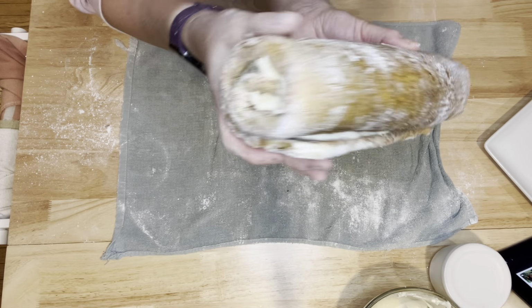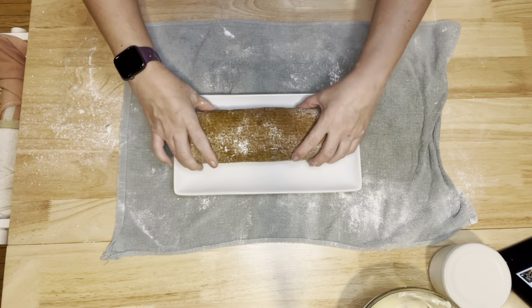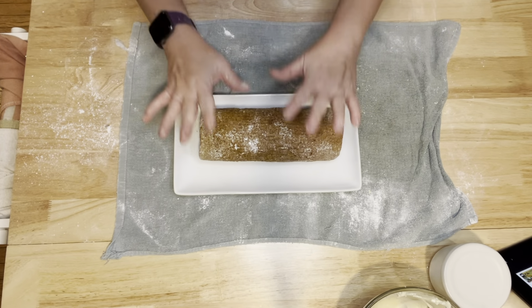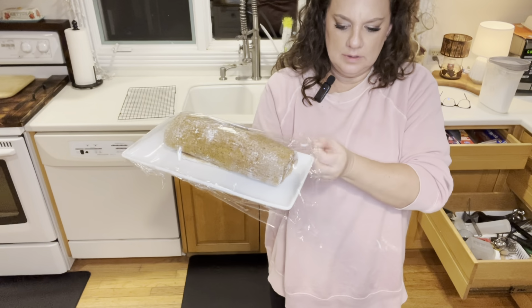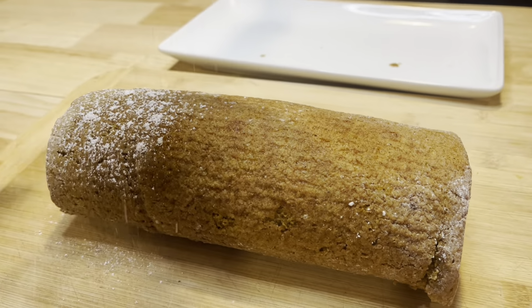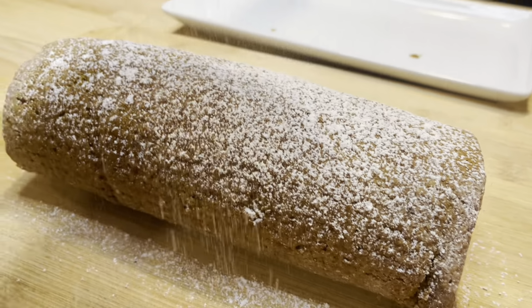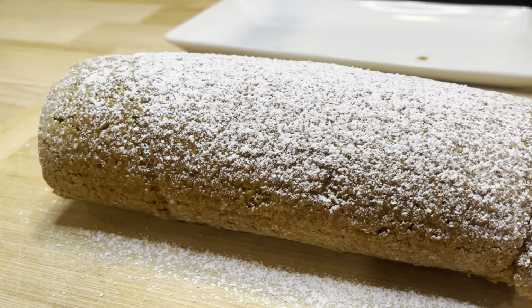Here's the other side. Okay, so I'm just gonna put it on my little dish here that I'm gonna keep it on. And I'm gonna cover it in some plastic wrap, put it back in the fridge for a little bit, and then we'll dust it with some powdered sugar and then cut into it. Okay, so now we can put some powdered sugar on the top for decoration. It's gorgeous. Okay, now we can cut it.